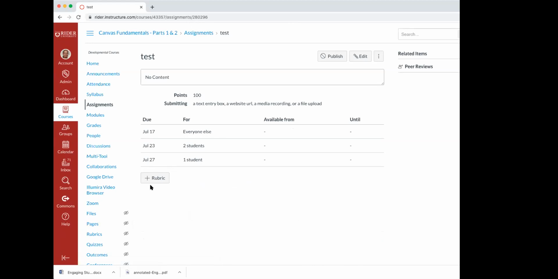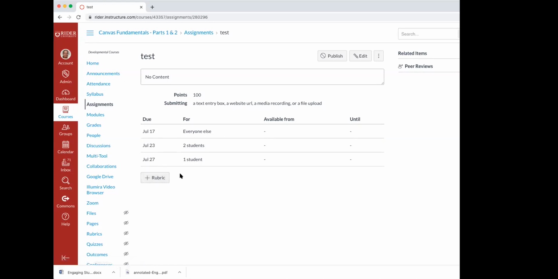communicate the expectations for the assignment ahead of time. When you attach a rubric in Canvas, because it is displayed to students, they are able to see it prior to submission, so they know what it is that you're looking for before they start working. It also has the added benefit of saving time when you're grading, because you are able to use the rubric for grading in the Speedgrader.